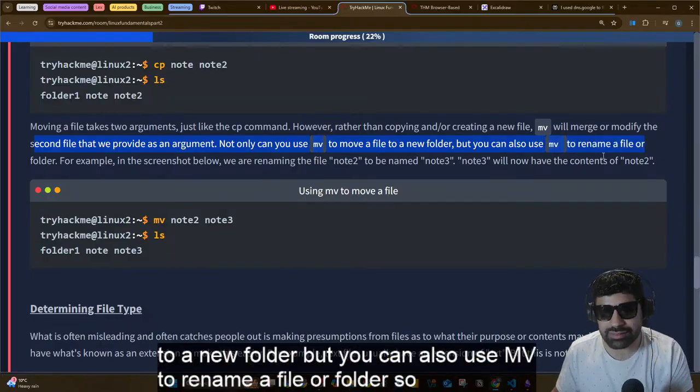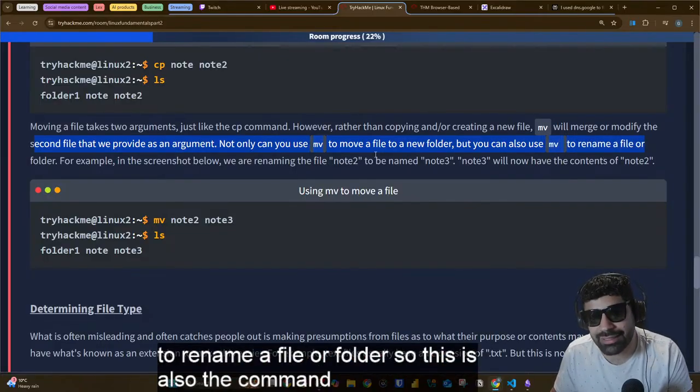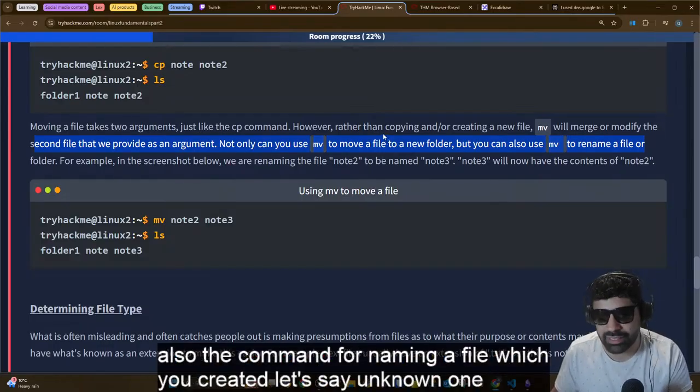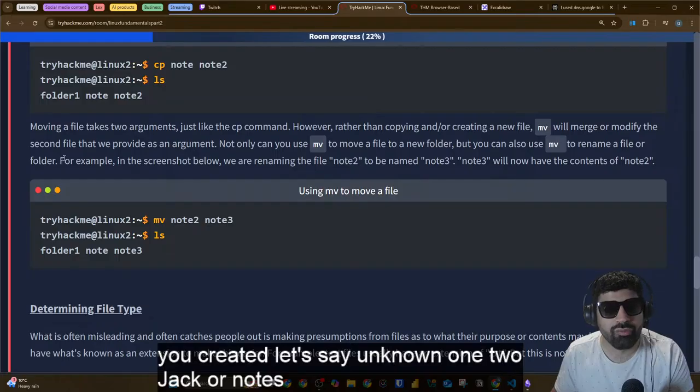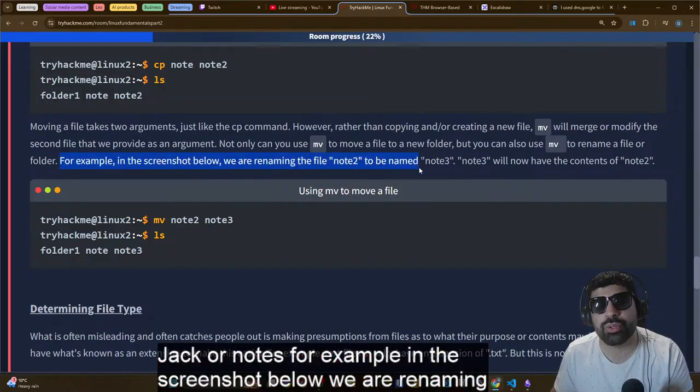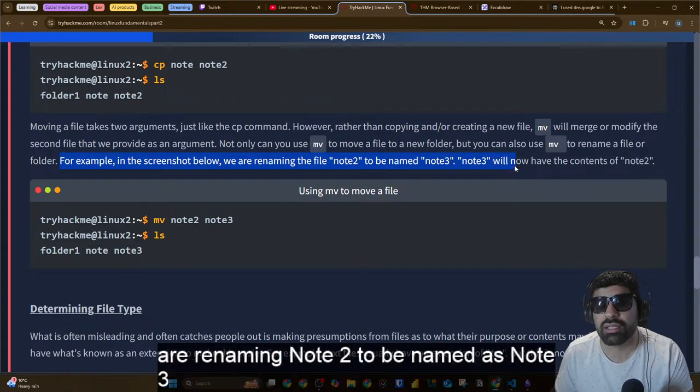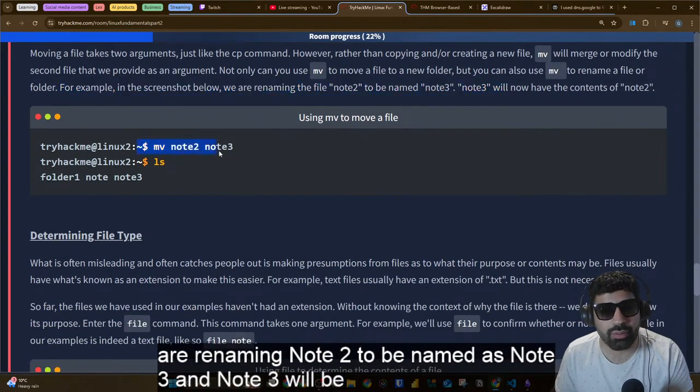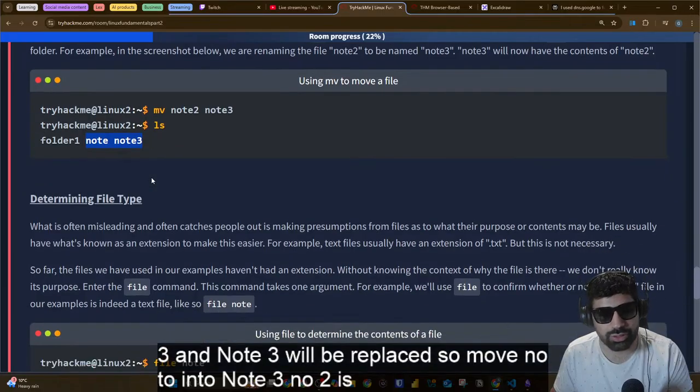So this is also the command for naming a file which you created, let's say unknown1 to Jack or notes. For example, in the screenshot below, we are renaming note2 to be named as note3 and note3 will be replaced. So move note2 into note3. Note2 is gone and just note3 is there.